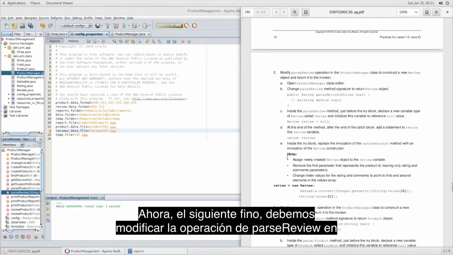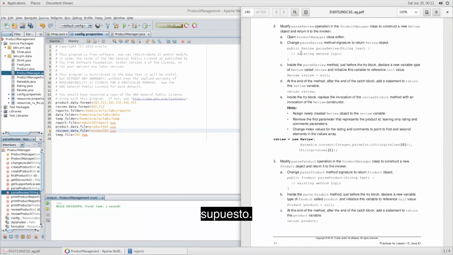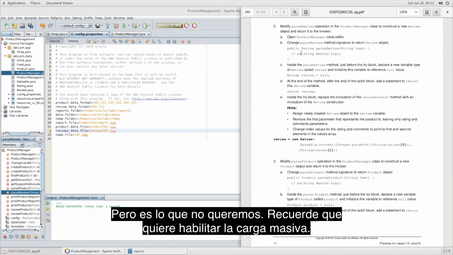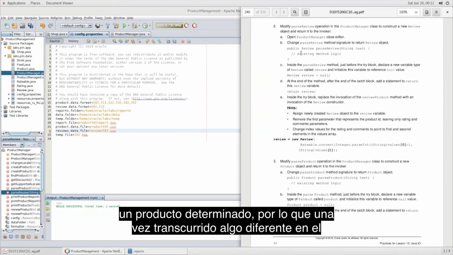And now the next thing, we need to modify the parse review operation in the product manager to construct a new review object, of course, but the thing is, remember, we want it to enable the bulk load. We don't want it to immediately add a review to the list of reviews on a given product.